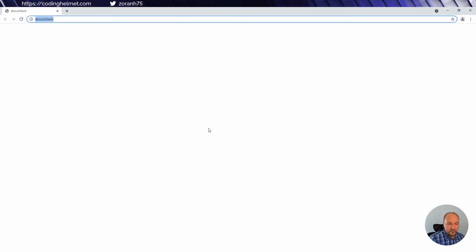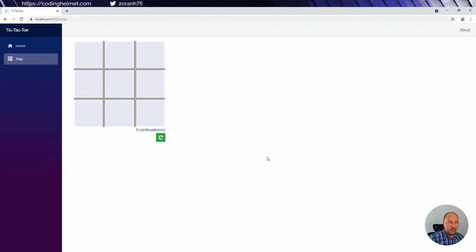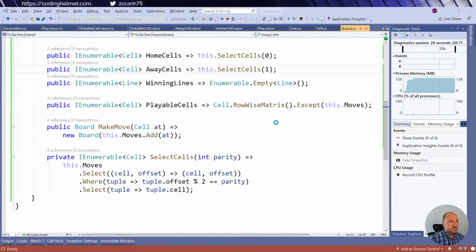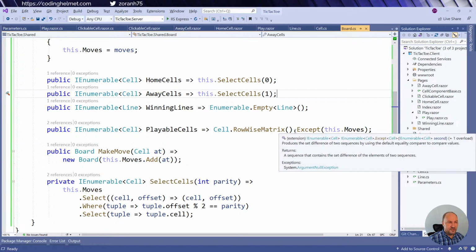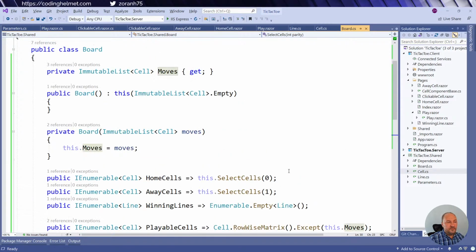My intention was to create a prototype, a working prototype for the board, which can be used to play. Here, the game should be over. There are no lines yet, so that is the next feature I will develop. But so far, I got away with, I think, three LINQ expressions. This one, the one hiding behind this, and this one. 3 LINQ expressions are modeling the gameplay.